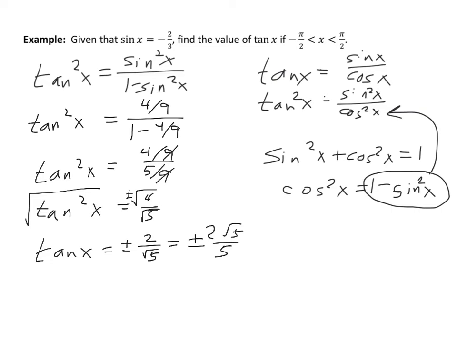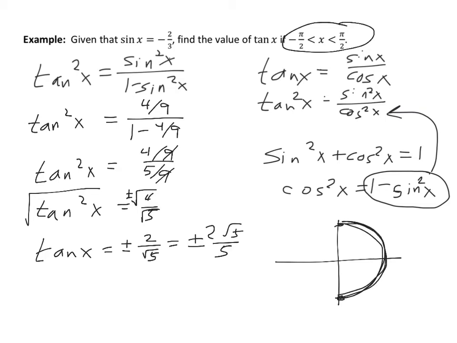Once again, I have two answers here, and so we do need to go back and look at the information that was given. We were told that our angle needed to be between negative pi over 2 and positive pi over 2. So our angles are here. And now we look at what we know. In the first quadrant, tangent is positive, and sine is positive. That's interesting. We were told in the problem that sine was negative, which means this can't be where it happened. In the fourth quadrant down here, sine is negative, which is good. That checks out with what we were given in the problem.